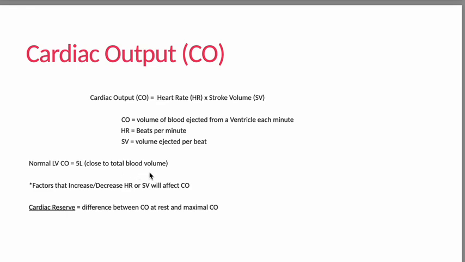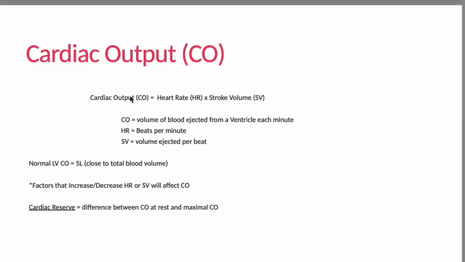So this is almost your whole blood volume per minute. Your body is able to get oxygenated and eject. So really awesome. This is such a crazy thing that happens, but this needs to happen because we have to get oxygen to all the tissues of your body all the time. So it's really important that this value is normal. If this isn't normal, we're going to have issues with oxygenating our tissues a lot of the time. So factors that are going to affect this are things that increase or decrease heart rate or stroke volume. Anything that affects heart rate or stroke volume is in turn going to affect cardiac output.